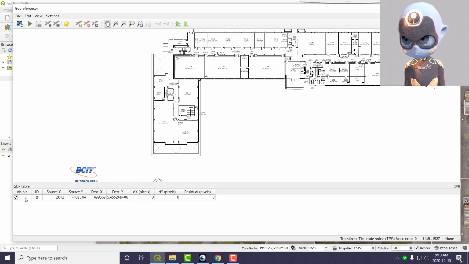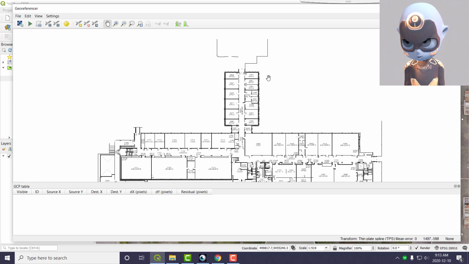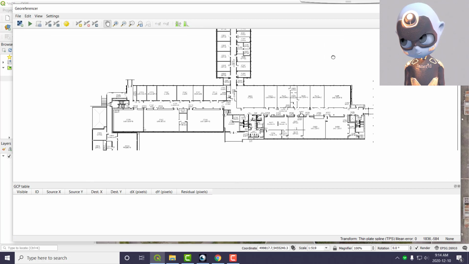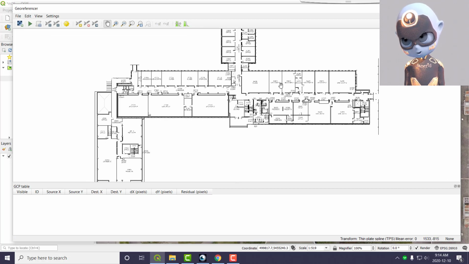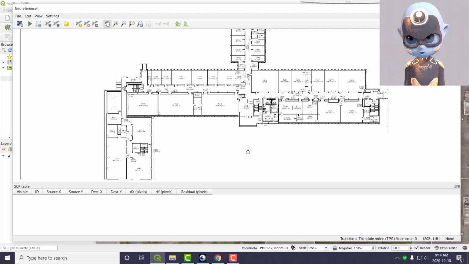Where are you, Mr. Little Red? There he is in the corner. We'll get rid of him. We'll bring him back later, but I just found that certain series of points worked way better. There's definitely some funky business happening in this area. And that's what you'll notice. And the thing to be efficient at georeferencing is, when do you get that gut feeling and say, okay, there's something wrong, there's only so much I can do. And so what I'm shooting for is if I can get these rooms along here set in the right spot, then I'll be happy. And there's definitely something going on with the offices.